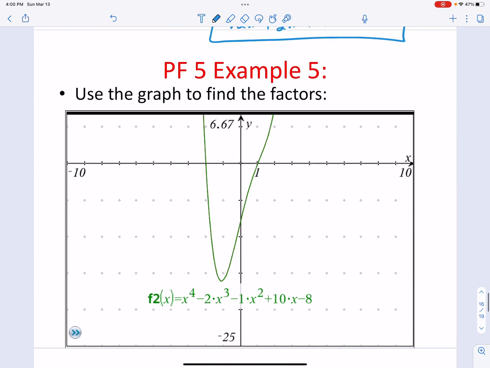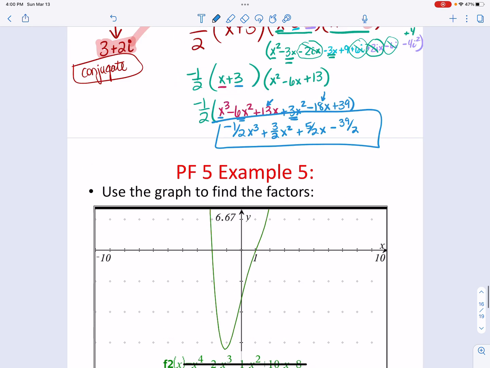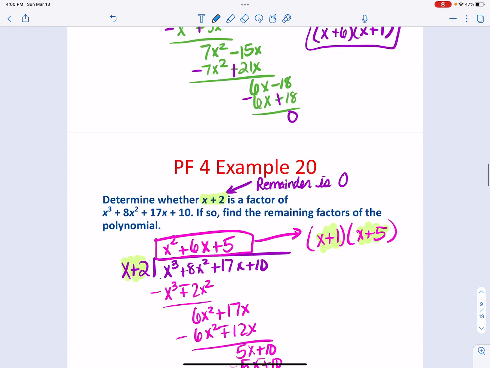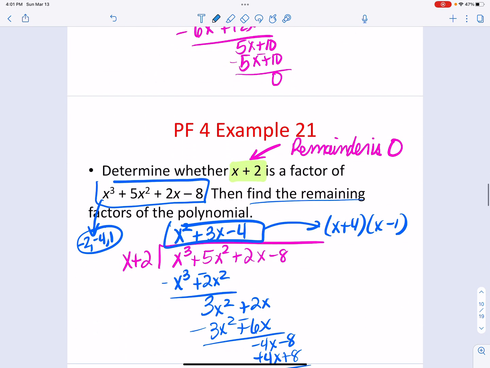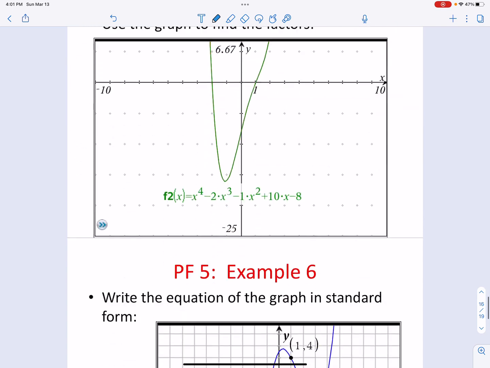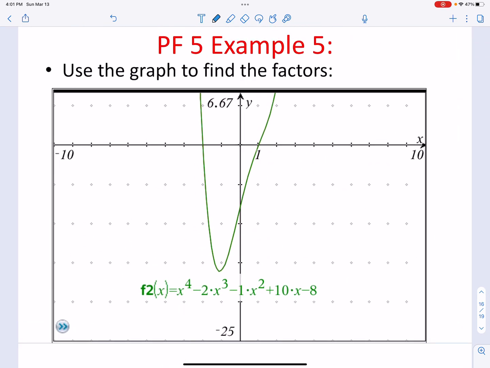Okay. All right. So use the graph to find the factor. This is going to happen on your homework tonight. When I did the video earlier, the first part of the video, I was giving you a root. I was saying determine whether it was a factor, and then if it is a factor, find the others. Now on the end of your assignment tonight, they're just going to give you this equation. So I kind of made it go faster.